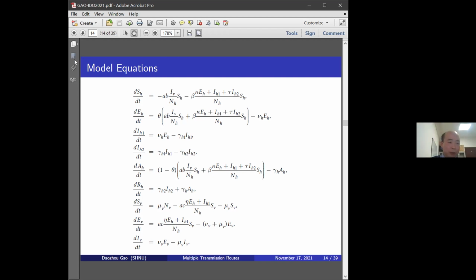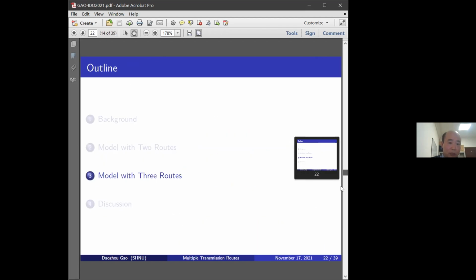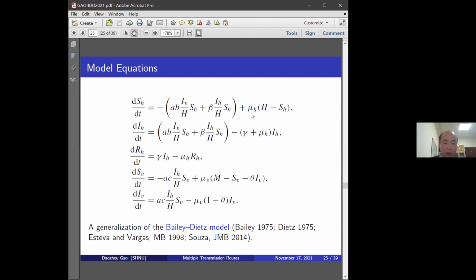But for our second model, there's birth and death. Let's go to the model equation. Here we consider human death and birth. Very simple: we consider the birth and death rates for humans to be the same, but we still consider death and birth. So that means you have new susceptible humans, and the disease can become endemic in a region.